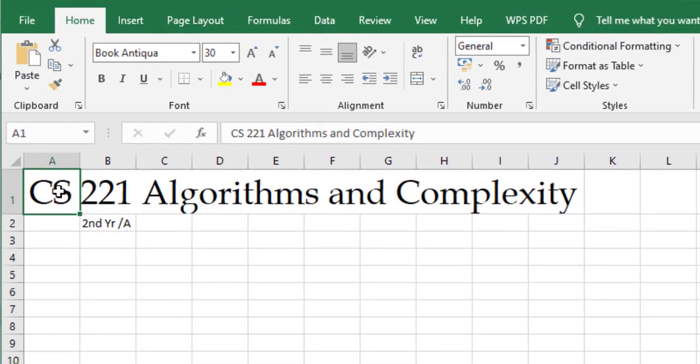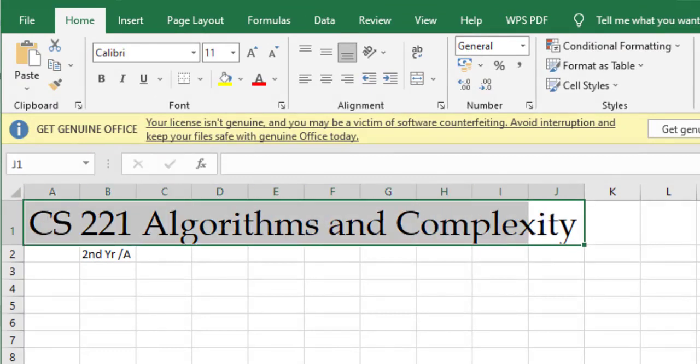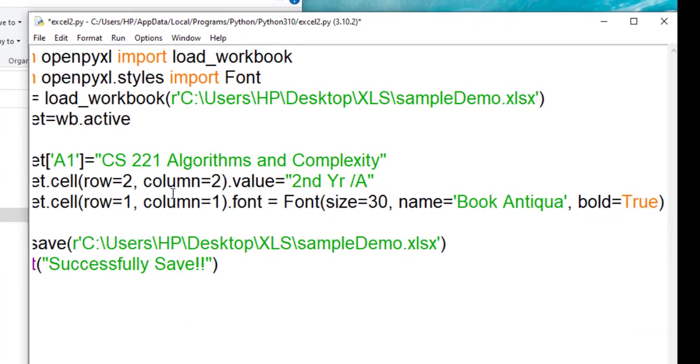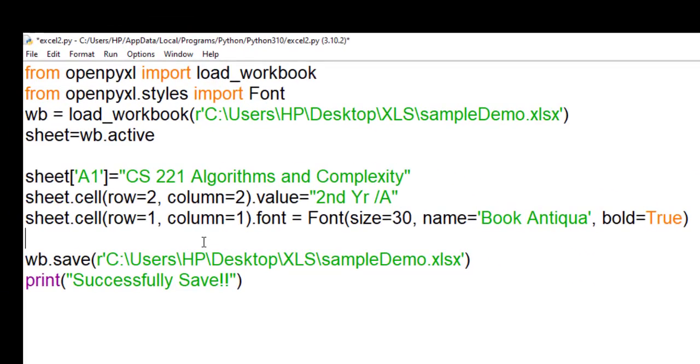I want to merge this one from A1 to J1 through Python. What you're going to do is simply type here sheet.merge_cells.